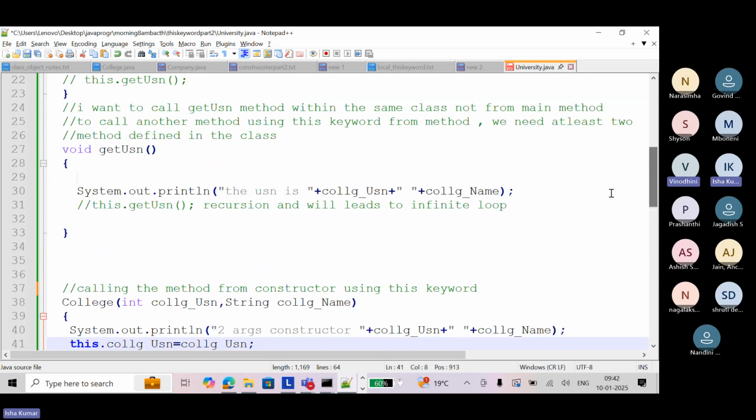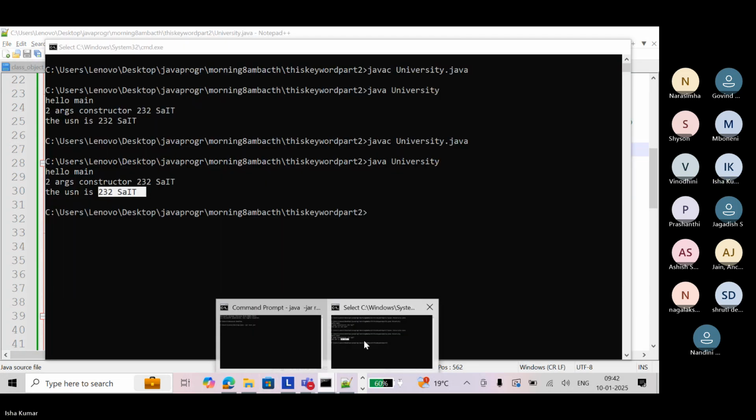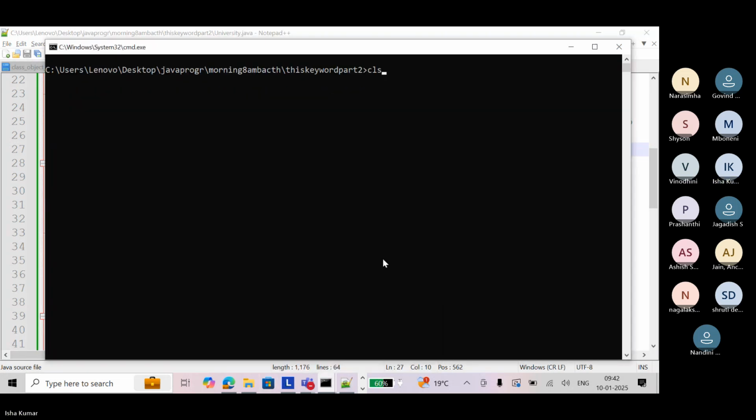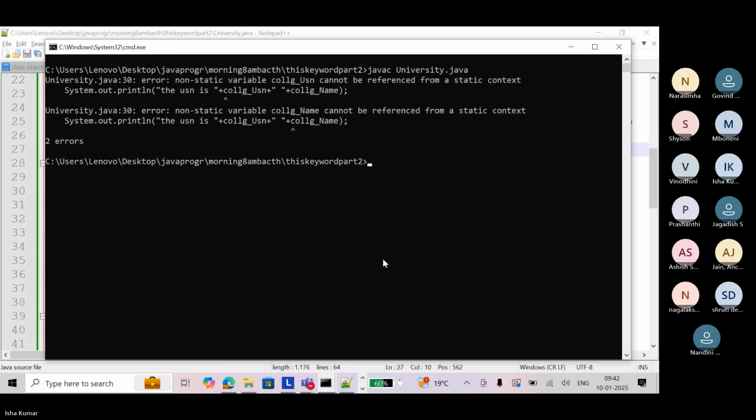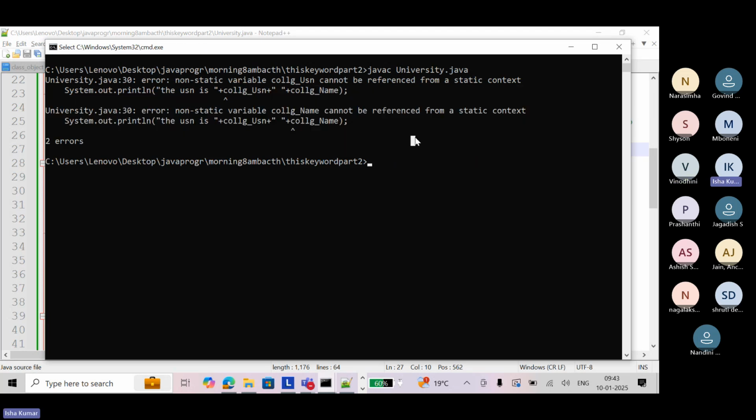Now simply write this, go and compile. Now, did you get the output? No. Now you will get to know.